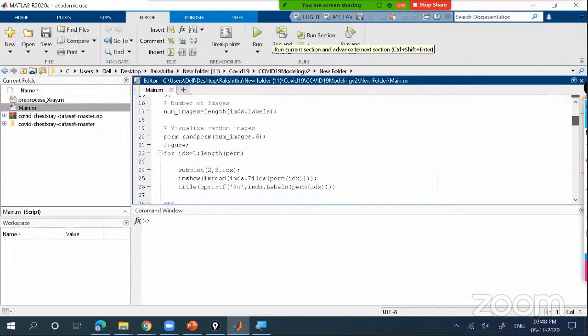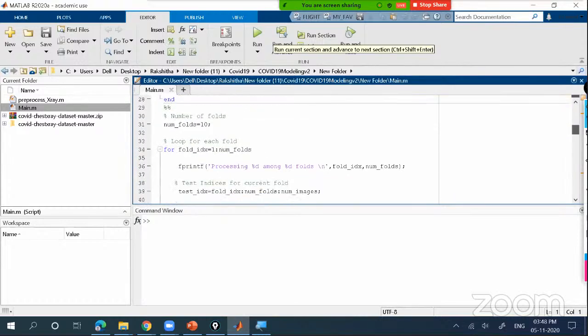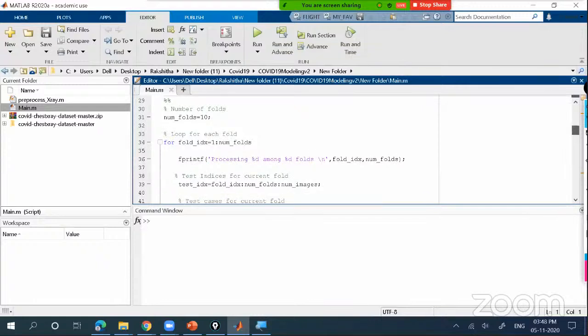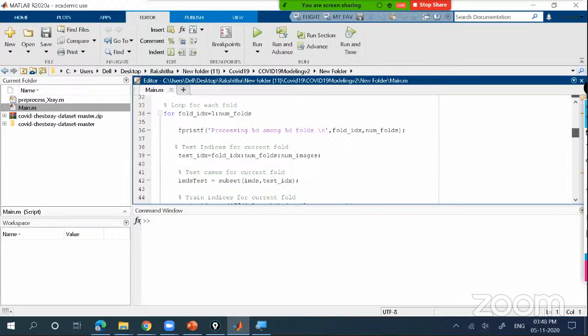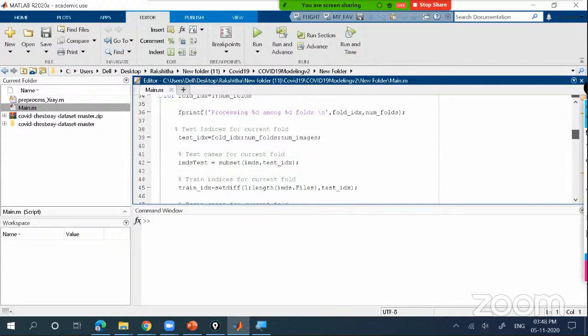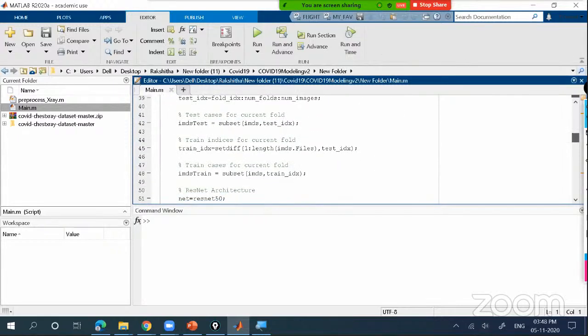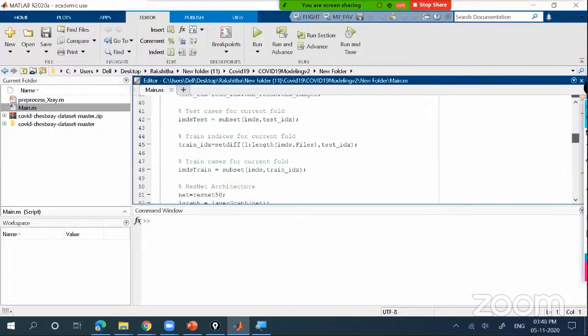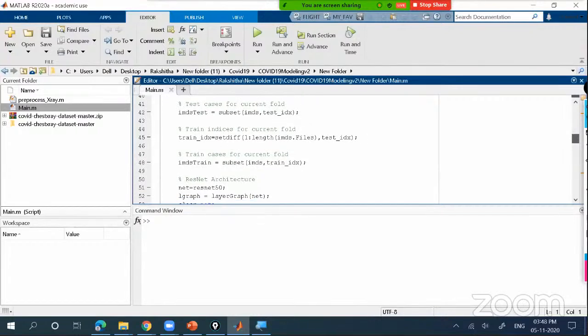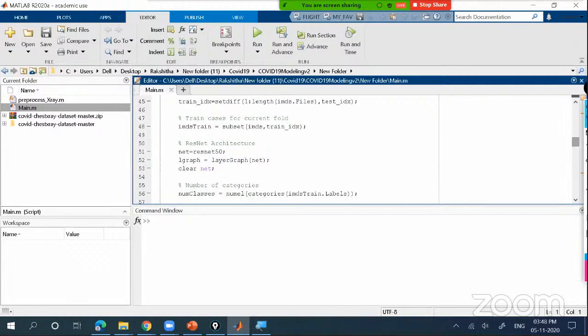You display those images in terms of subplot as we had done. The number of folds, you have given as 10, and then you pre-process every set of images, and the subset of each folder also has to be taken in, and then you divide that data in terms of current folder, and in that you use an algorithm, that is your convolutional neural network.